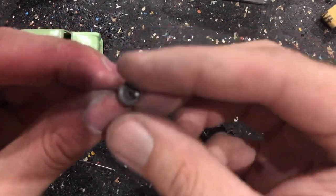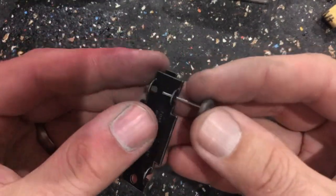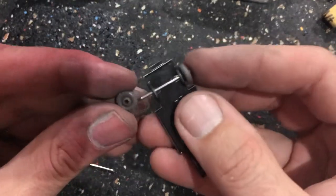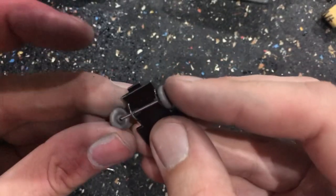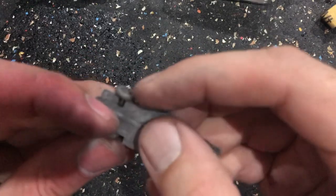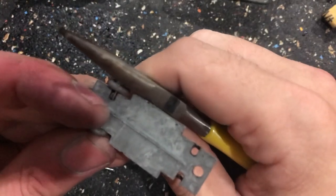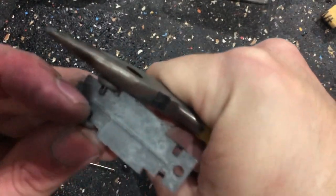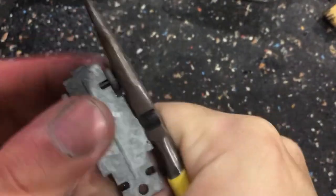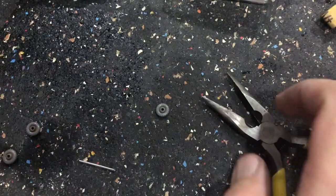And all I'm going to do is just slide them down on the axle, put the axles back on my base, and then I'm going to use the exact same method as what was used originally, and that is to just crimp the axle ends. So I'm going to try to use just my needle nose pliers. I've never worked with these nails or done a replacement axle before, so I'm not really sure how hard the metal's going to be and if I can do it with the needle nose or if I'm going to need a pair of vice grips. Yeah, definitely going to need the vice grips for this one.